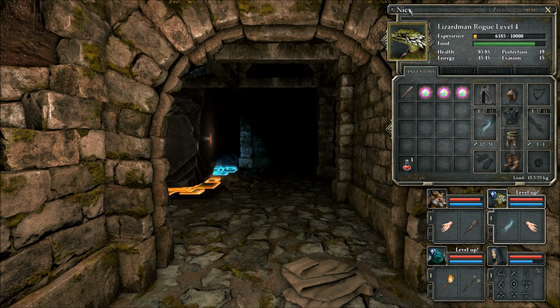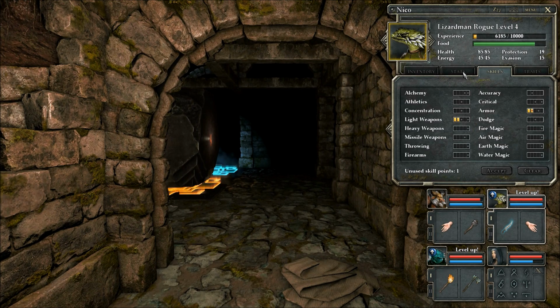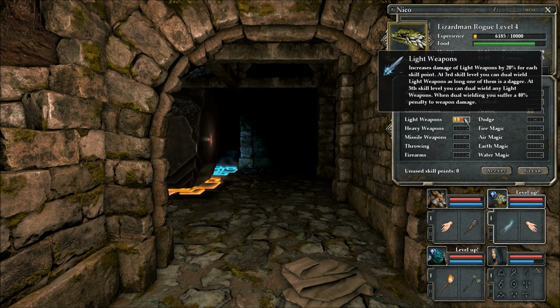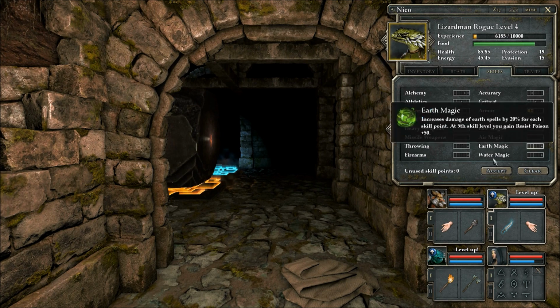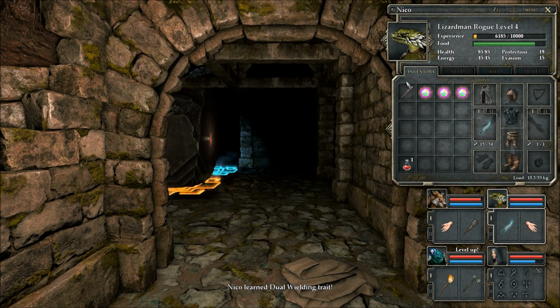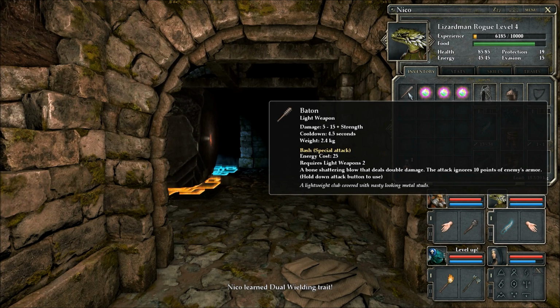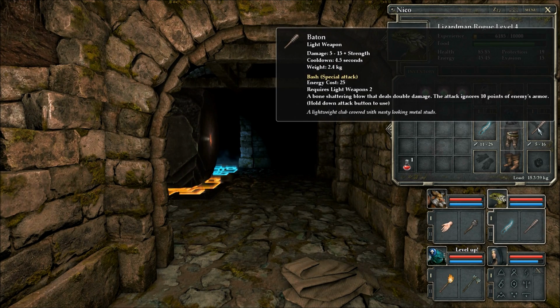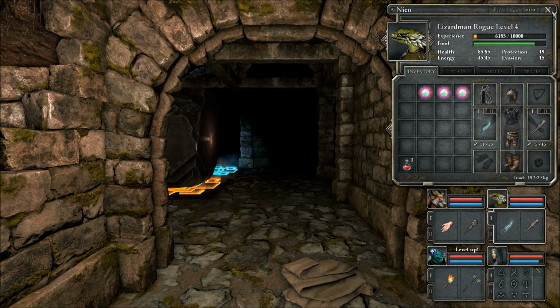Then it's a big level up for Nico now. He's finally going to get 3 points into light weapons, which means he can dual wield now, which is the main core ability in his build. So he's now got the dual wielding trait. So now we can pick up this baton we found earlier, which is a single-handed weapon, and put it here. So now when we attack with one weapon, the other hand doesn't go on to cooldown, so we can instantly attack with that one. Now ideally we want a dex scaling weapon here, but we don't have one yet, so that'll have to do.